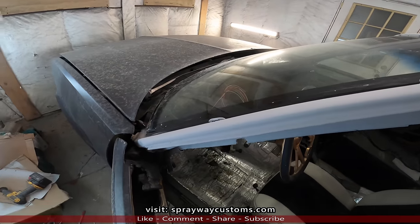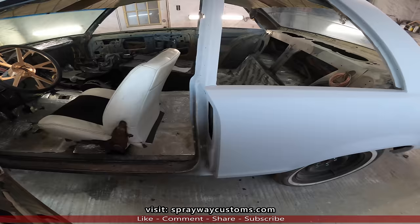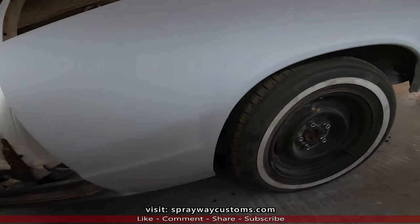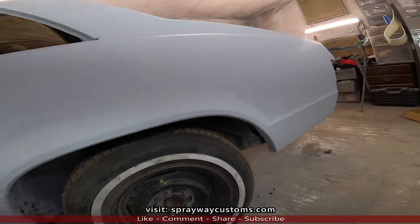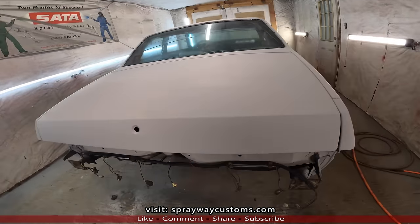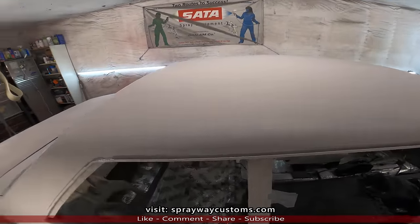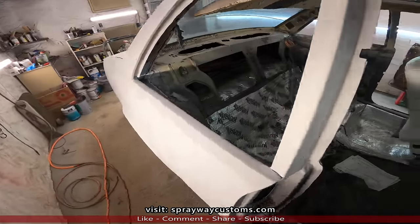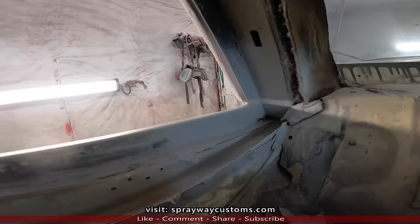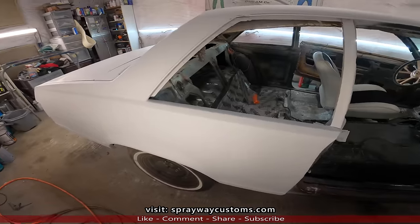Pretty much halfway with the body work now. Just gotta do the doors and the fenders and the front clip. I got a new hood. Take it to the other side. See if I can get you a shot of this repair in here. See that repair there? And this one. Y'all stay tuned for the rest of the bodywork.